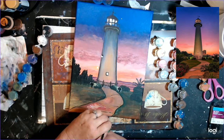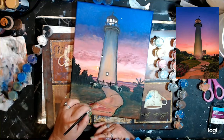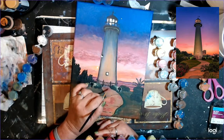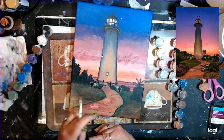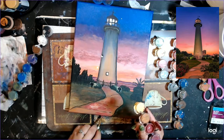And I'm just layering thin color over thin color over thin color to get exactly to where I want to be. And as I've said before, you're never making a mistake. You can always paint over it, and you're not going to notice it later if you're painting over it. So feel free to do whatever you got to do. Just paint until you're happy with it.